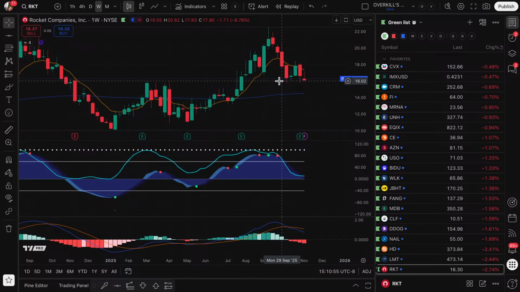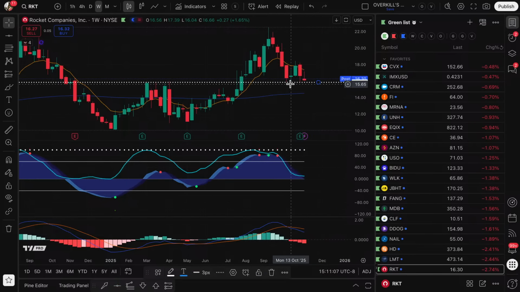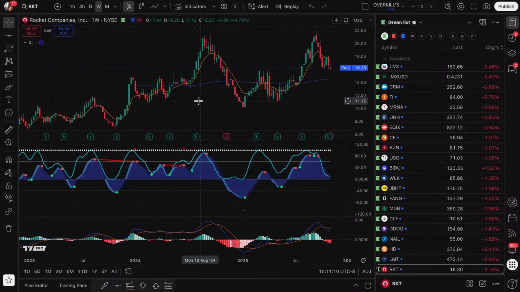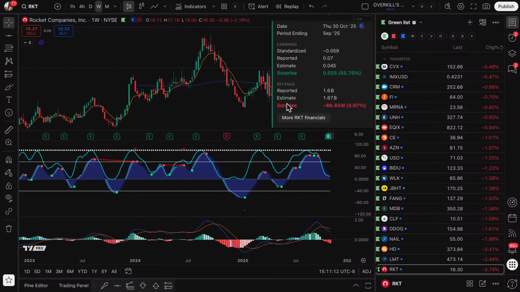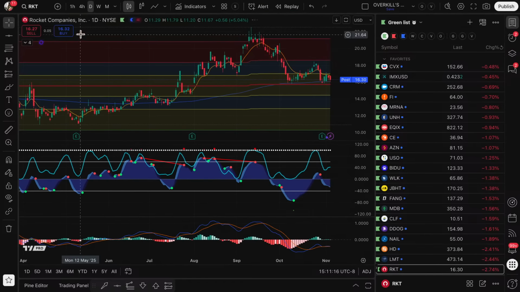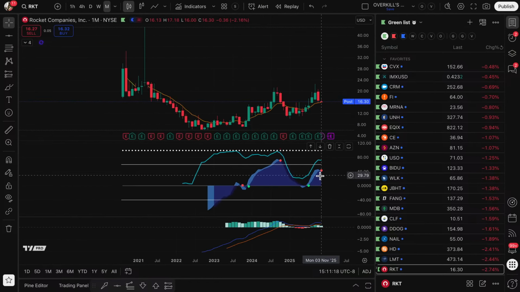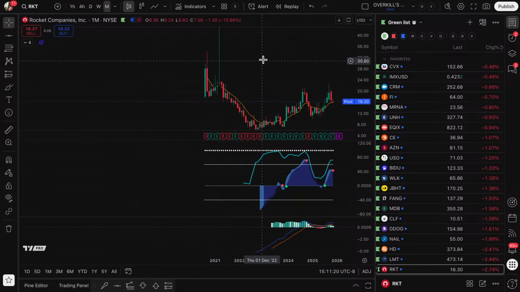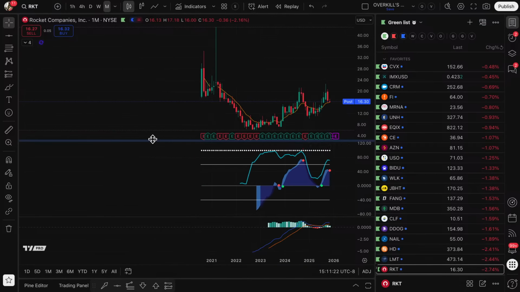If you're in it, I would use a stop loss right here at the bottom of this weekly candle on October 6th. If we map that out, you can see right there, I just call it 1575 on the stop. They had a really good earnings report, but they didn't really move. They kind of missed on revenue. The thing that really worries me about it is that red dot there on the monthly. So it needs to hold that 1575 level. If that breaks, I would sell it.